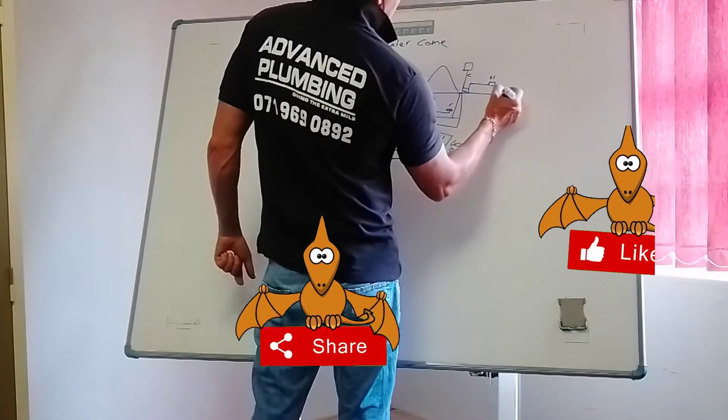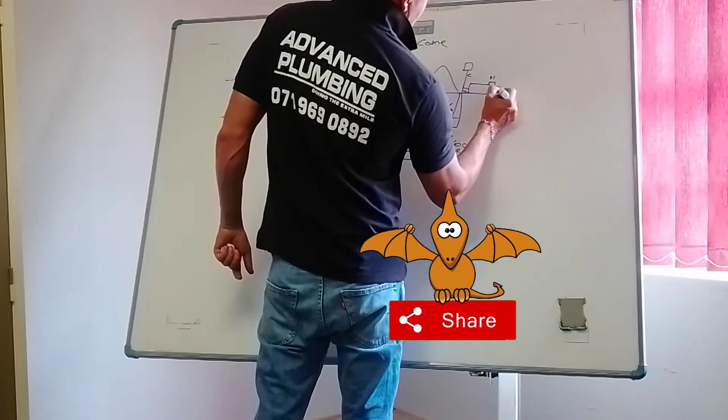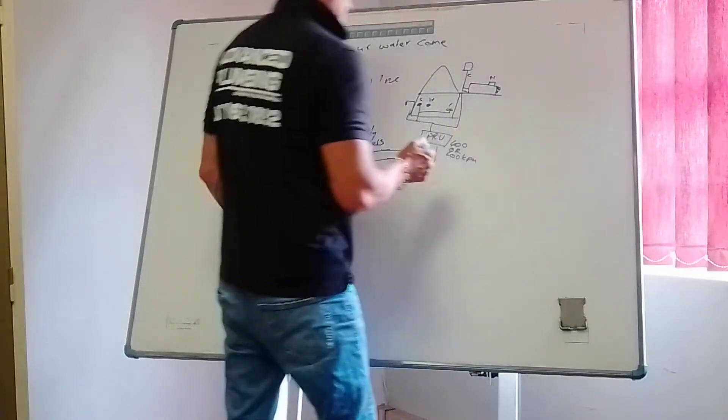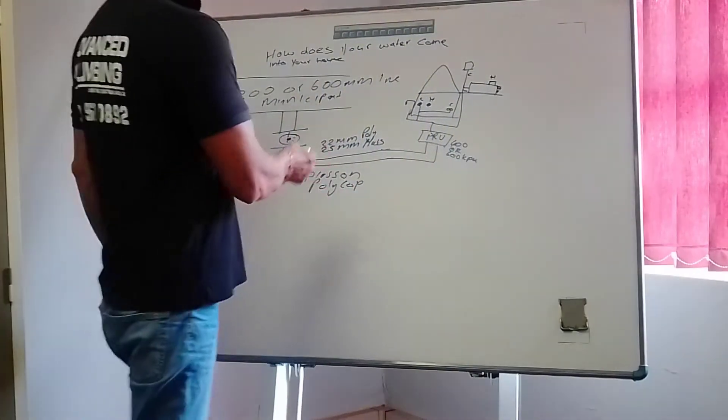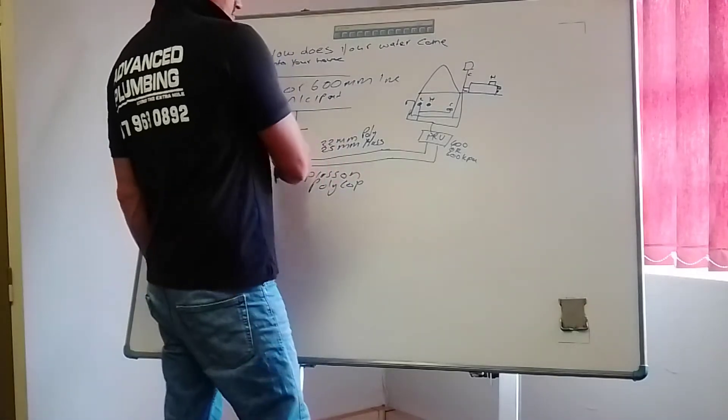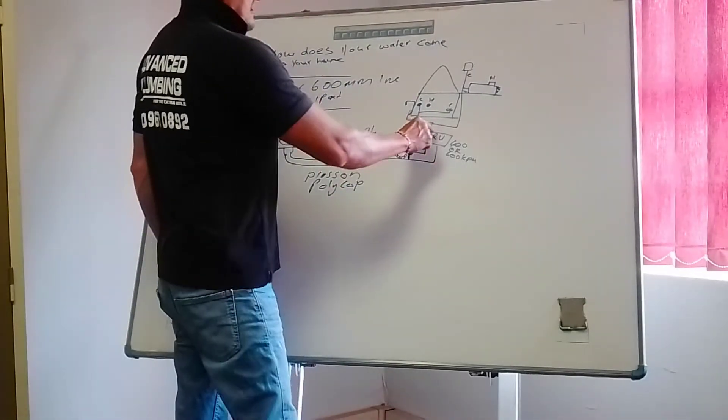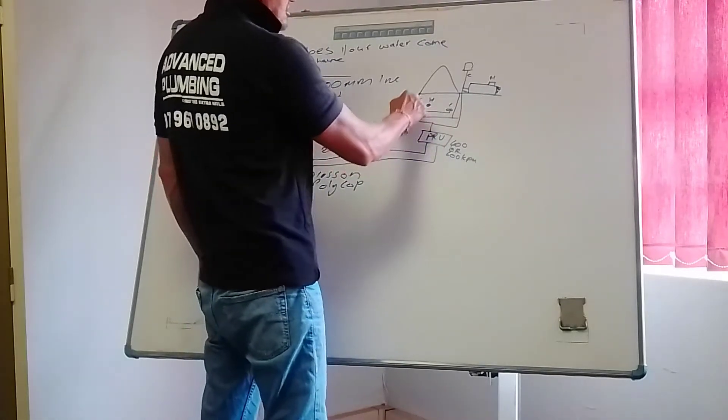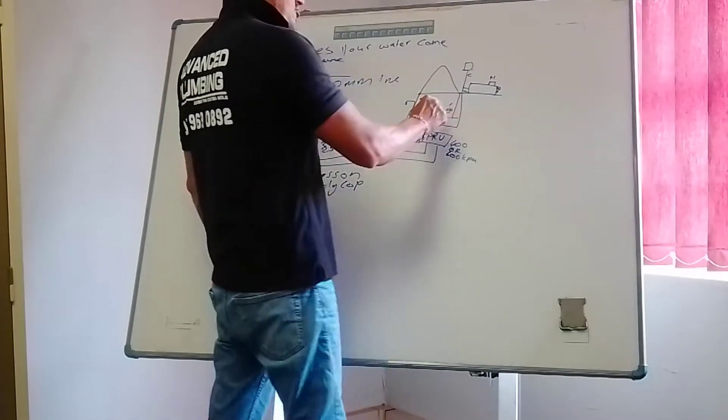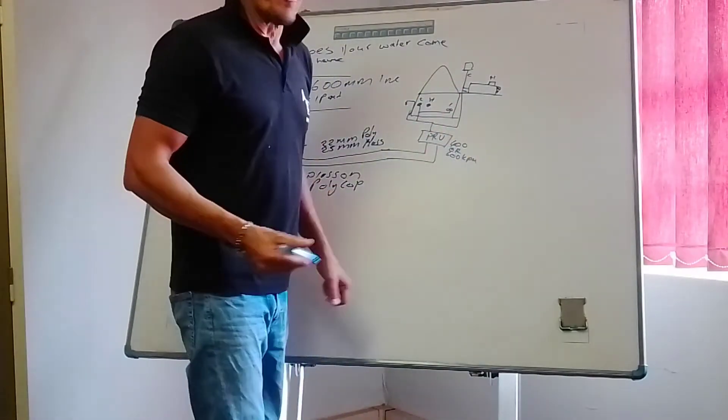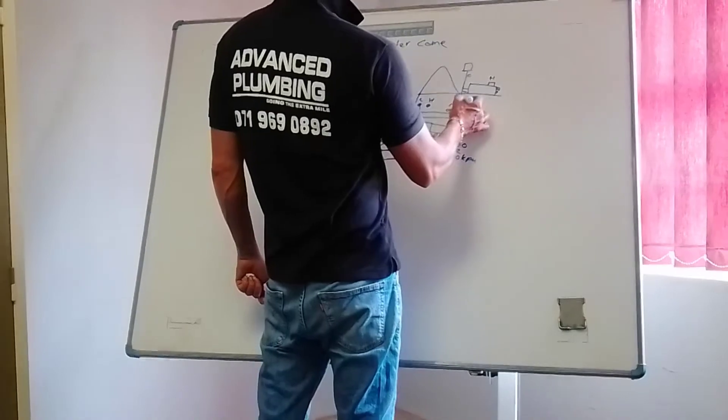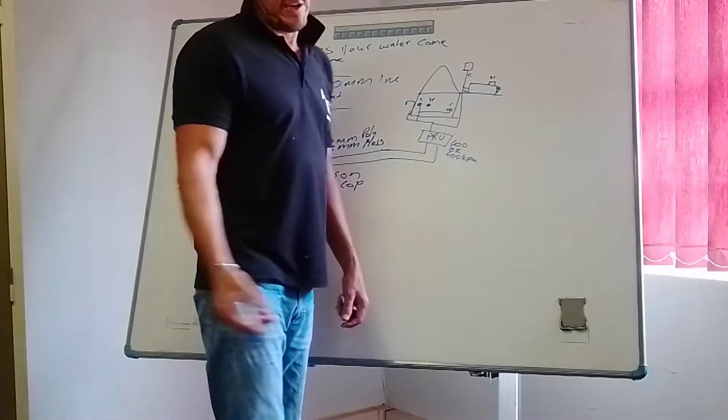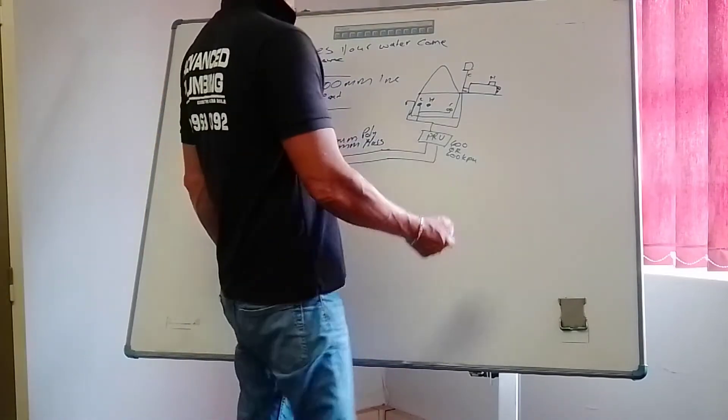This is your cold water and your geyser, it's always at the bottom of your geyser, cold. Your hot water is on top of your geyser and then basically you've got your safety valve. Your hot water can even be there sometimes. How your water flows: from the meter it goes to your PRV valve, into your garden tap, branches up to your cold water tap, branches off, goes to your other cold water tap. This is normally done in the roof.